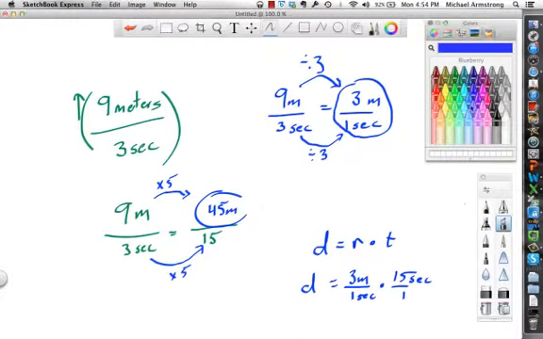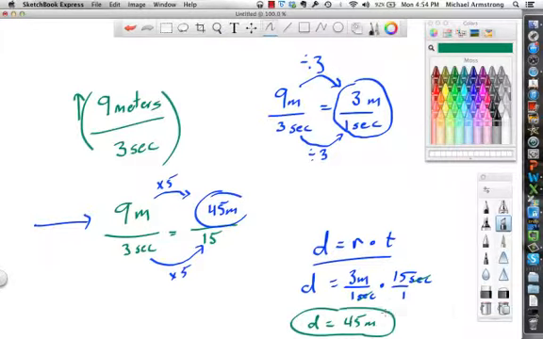Now this is using the formula a little better. I didn't actually use the formula here. This is a good way to do it. This is the way we might have done it in the last lesson, but this is using the distance formula. So basically it's just 15 times 3. The seconds cancel. So distance equals 15 times 3 is 45 meters. And that's what we got, 45 meters in 15 seconds. Distance equals 45 meters. That's what they're looking for. Okay? All right. Good luck with this assignment. We'll work on it in class tomorrow.